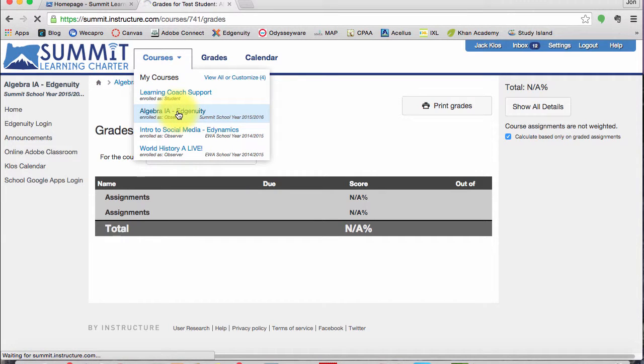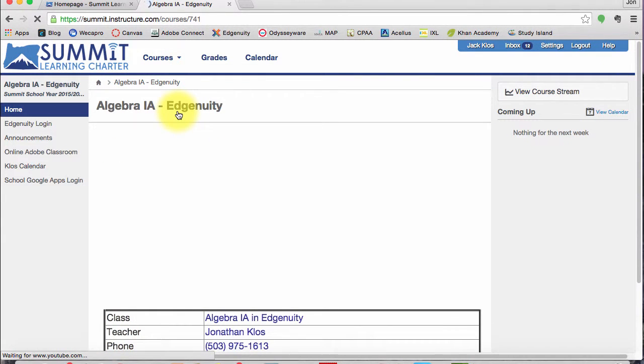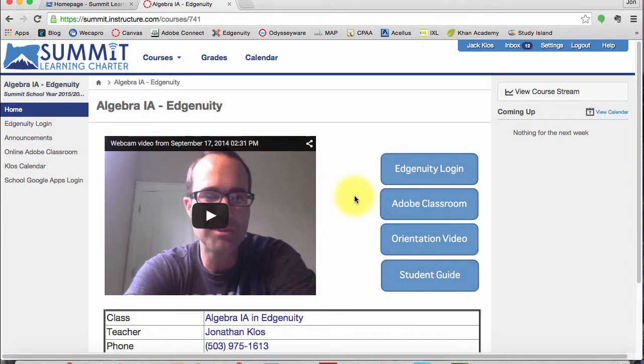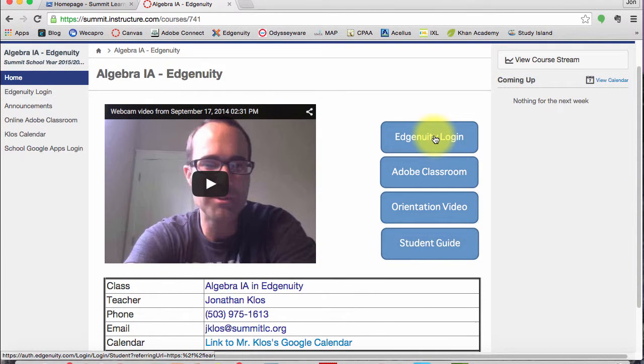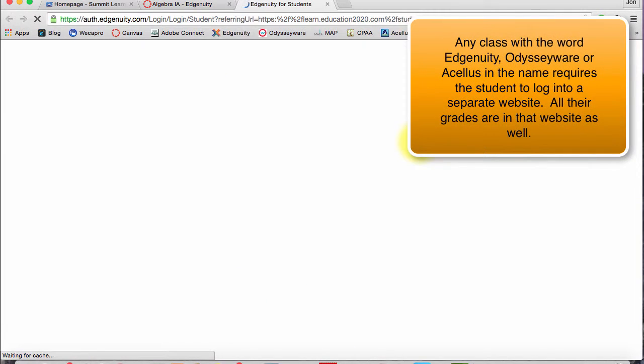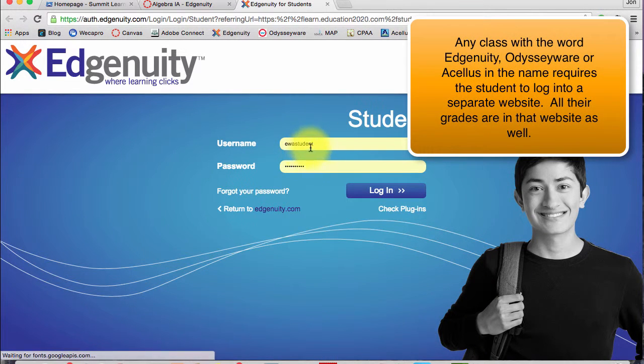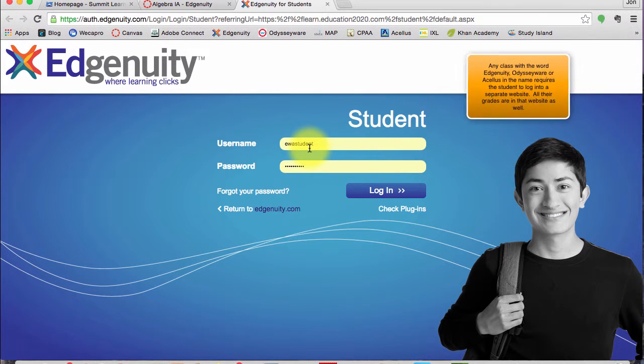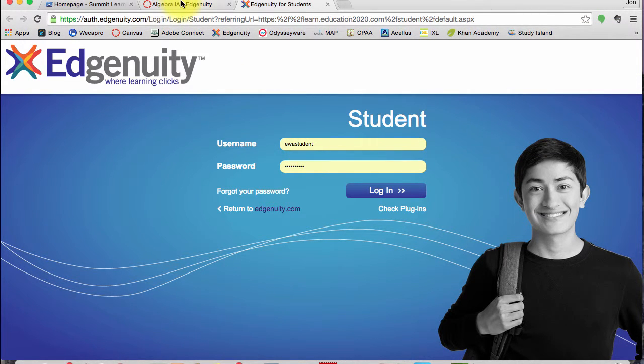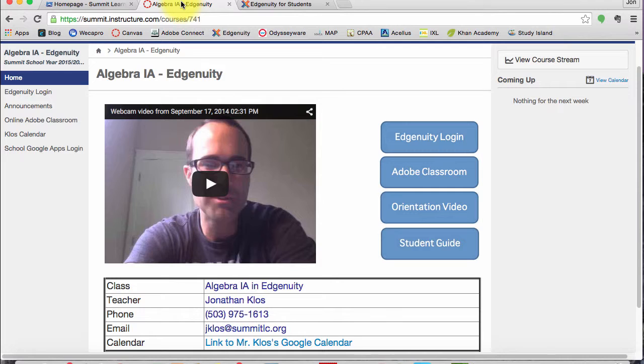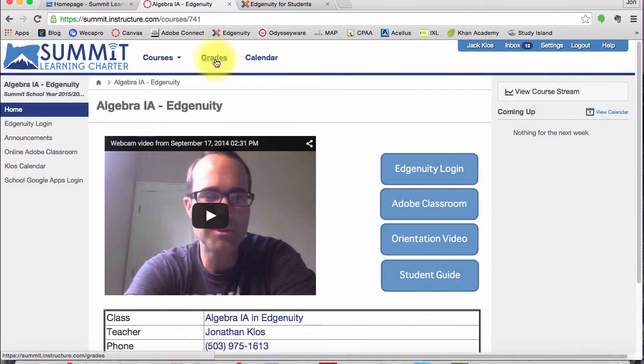But notice if I click on it as an observer, it's actually a class that they need to log into Edgenuity and work on and do somewhere else. So later on there'll be a video showing you as a parent or as a learning coach how to log into Edgenuity and check the grades there. So short story, not all of our classes are in Canvas, but a lot of them are, and I wanted you to be familiar with how to check grades in Canvas.